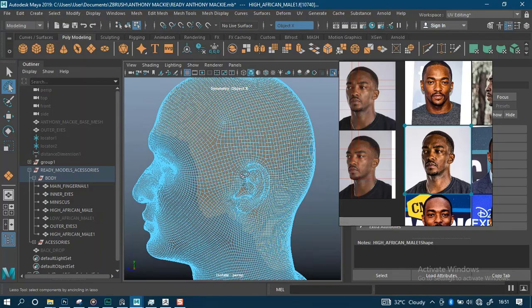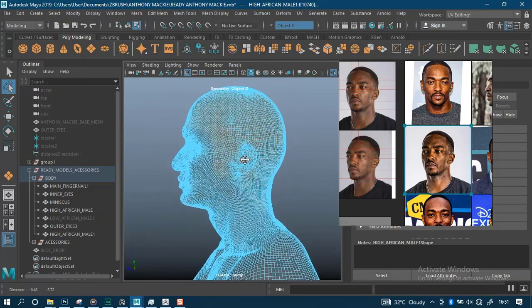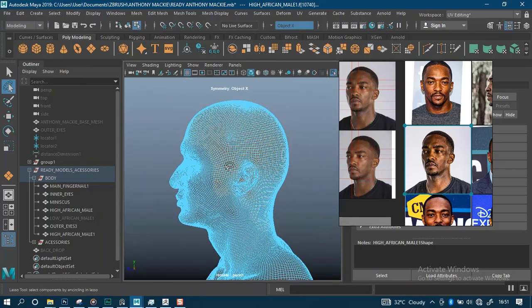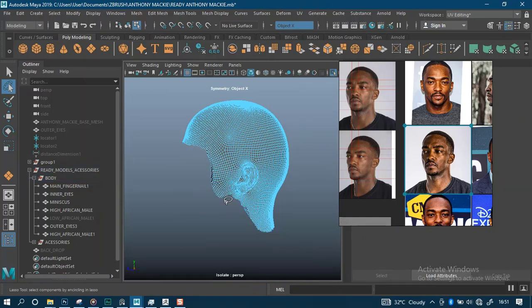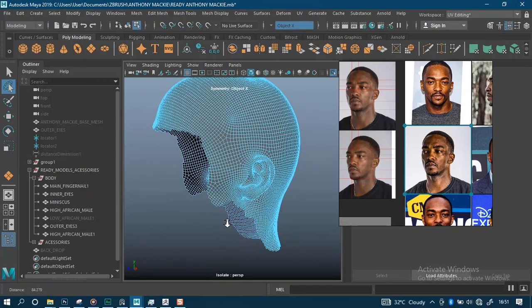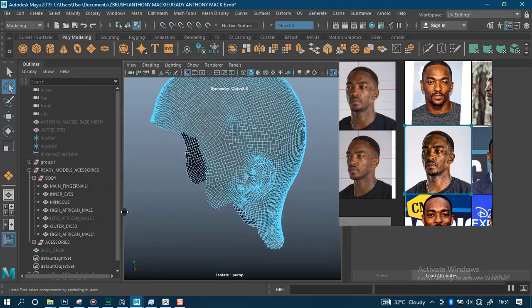So what we're going to do now is, let's see, Control Shift I to invert this. Then I'll hit delete on this. So we're deleting everything else and leaving just this cap only.